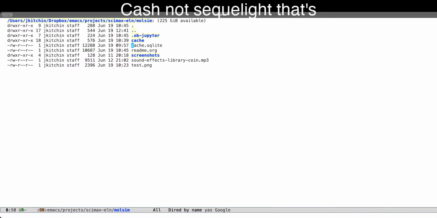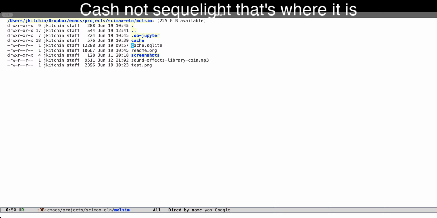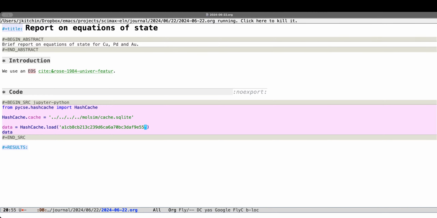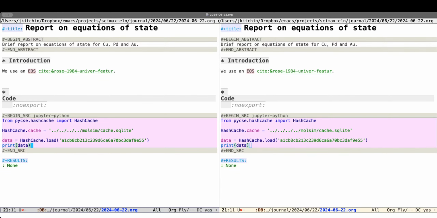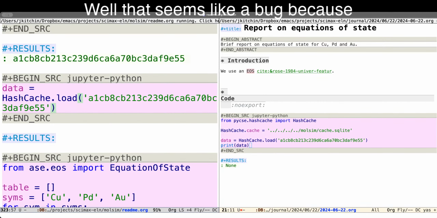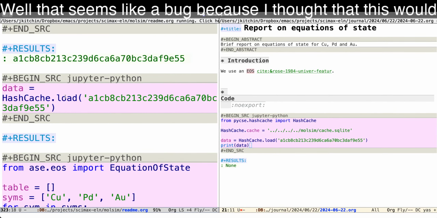Cache.sqlite, that's where it is. Well, that seems like a bug, because I thought that this would have done that.